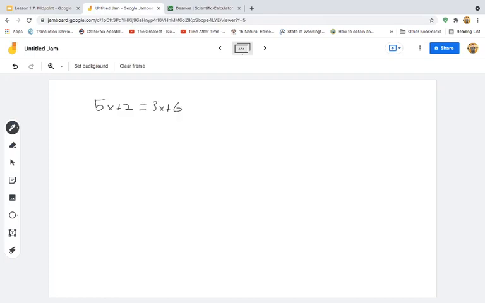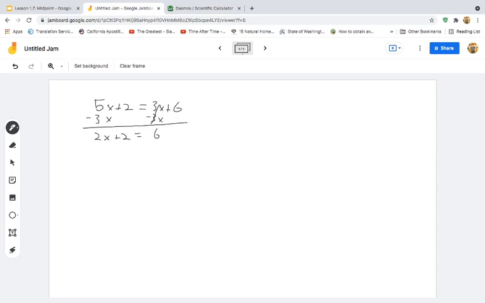All right, we'll go ahead and combine like terms. You can pick whatever you'd like to do. I'm going to start with 3x. That looks good to me. So we will subtract 3x from both sides, just like that. 5x minus 3x is 2x plus 2 equals 3x minus 3x cancel out to 0. So we're left with 6, just the remaining 6.